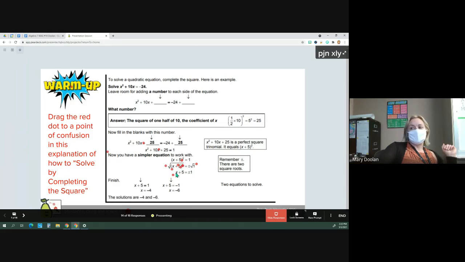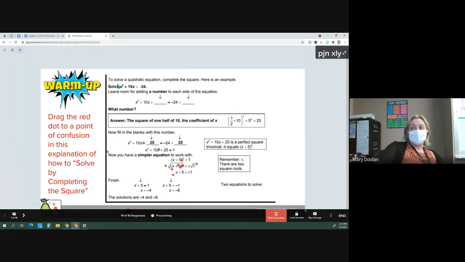Whenever you take the square root of a variable, okay, the x is in there, I took the square root, I have to add in this plus and minus. And so square root of 1 is 1. Square root of something squared is just that thing, x plus 5. And so from this point, you can break it into 2 equations. Okay, x plus 5 equals positive 1, x plus 5 equals negative 1. And you solve them, and then x is negative 4 and x is negative 6. Okay, so this is the method we were learning last week.